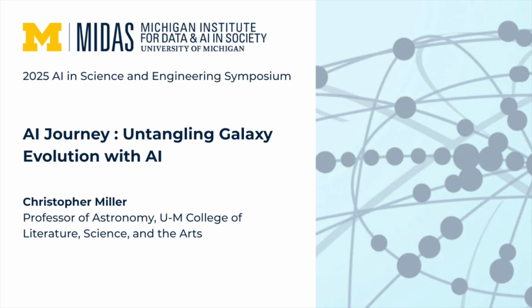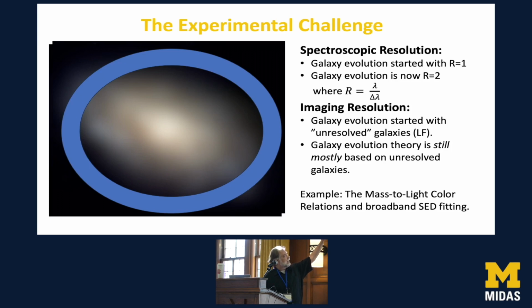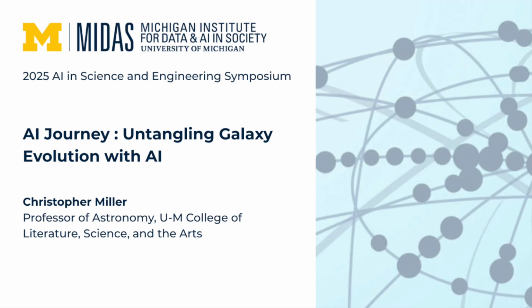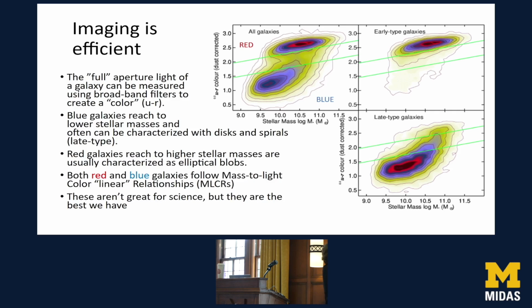The example I'm going to use is using the light in this box, in that circle there, to make an estimate of the stellar mass. And in these plots here, don't get too worried about the details. There's a mass on the x-axis. That's what I'm going to care about. And then there's a measurement on the y-axis, and that is basically I take a picture of a galaxy in a blue filter and a red filter. And if it's more red than blue, I call it red. If it's more blue than red, I call it blue. And so those two clumps there are red and blue galaxies.